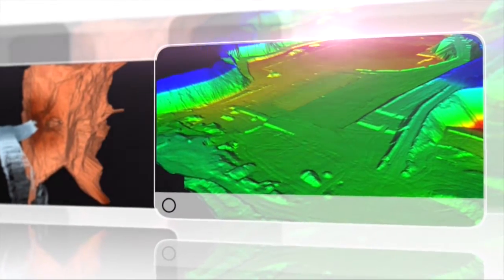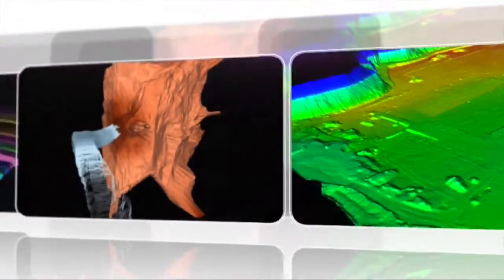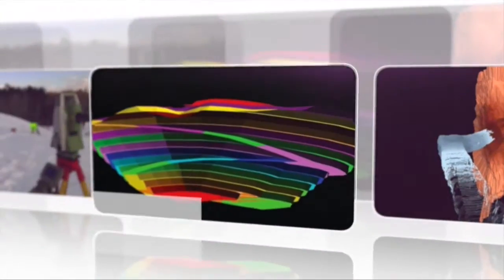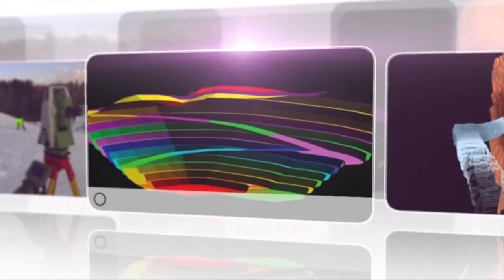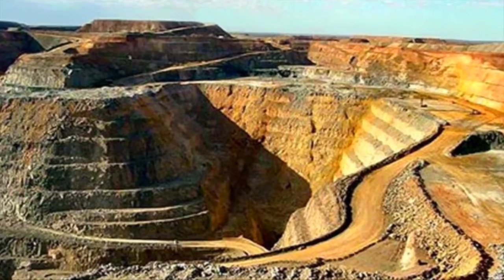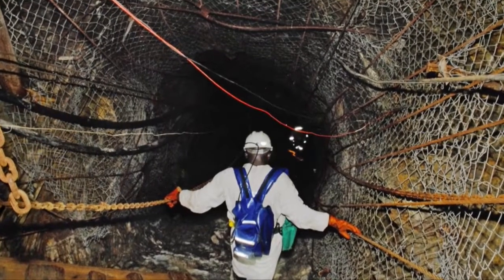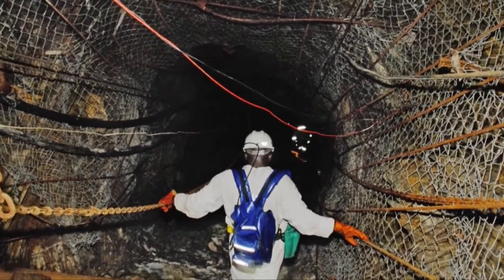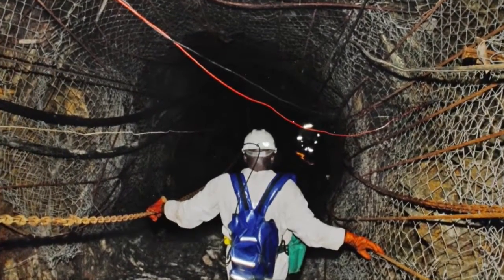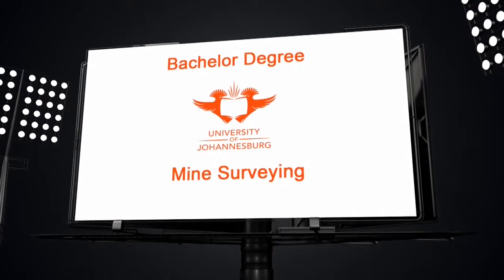As far as worldwide goes, mine surveying is practiced all over the world. Every country has different mining operations. South Africa has some of the deepest mining operations and smallest spaces. So you can't be claustrophobic. You can't dislike small spaces or high heights. If you have that problem, then you must rather leave the mining industry — don't think about any career in the mining industry.